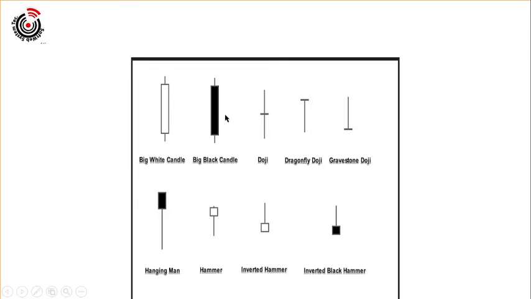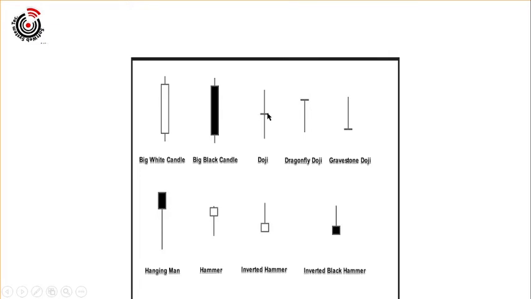After which we look into doji. We have three types of doji here: a cross doji, dragonfly, and gravestone doji. In this cross doji, the message that the market is leaving us with is that there is no decision. A decision has not been made on the direction in which the market will go, because the market opened here and closed here at the same point.